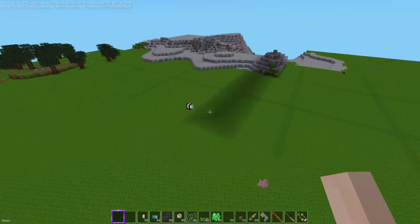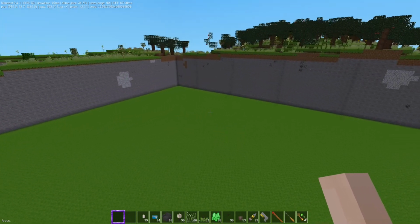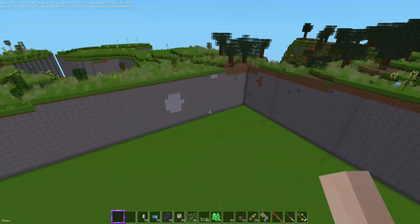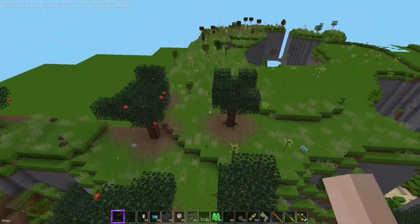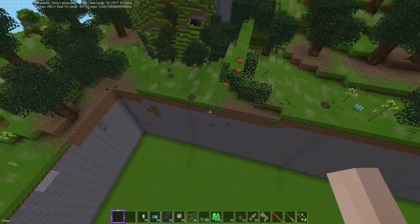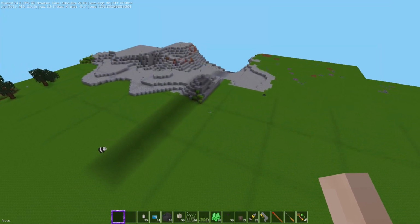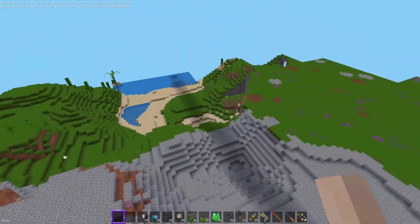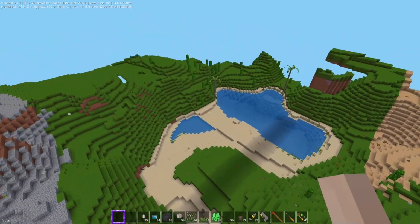I have to run the map fix on this. So I'm not really sure what I'm going to do with this area here. I'm going to blend this in. There's a mountainside, but then it drops back down here. So I could theoretically eliminate all this and knock this down and make it a hillside, which is an idea, but I'm going to play with that. And then I start over here because we're going to renovate this area. There's a lot of possibilities for that.